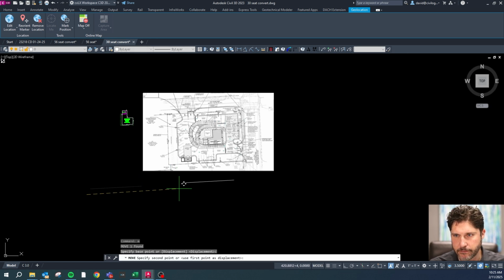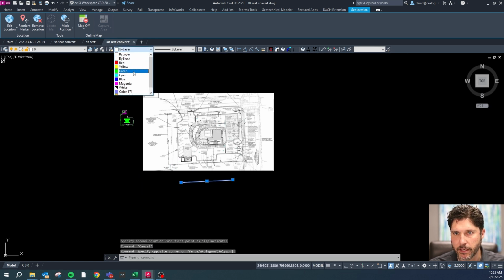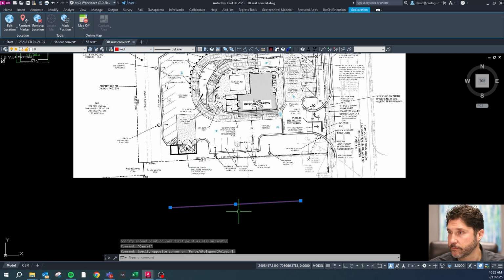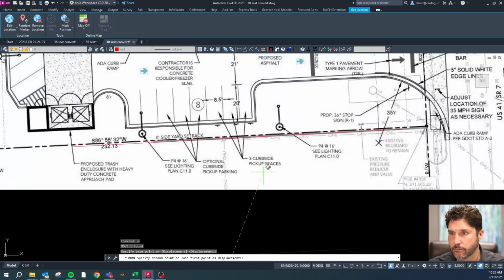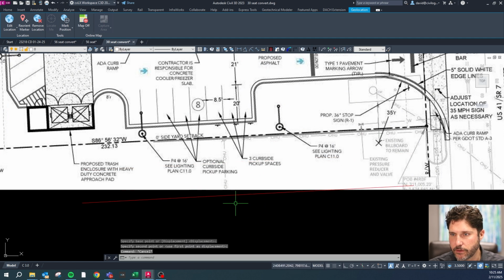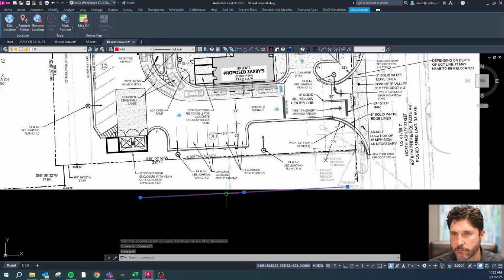So there's that line. And let's move this up here. Did I draw that right? 232. 232. Okay.